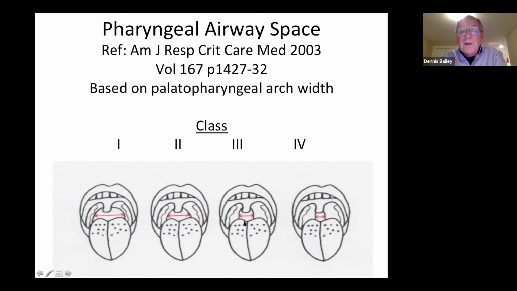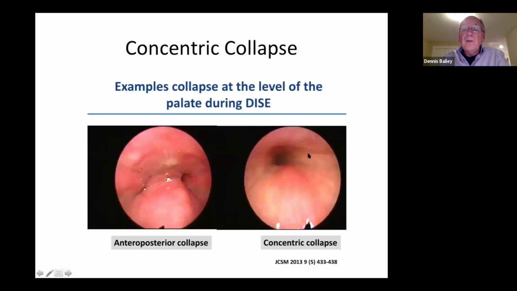So where do we see this mostly? Are we going to see it in mostly thin people? It's possible, but they may mostly be overweight patients. Now, we have to take into consideration that the tonsils could play a role in this if they are enlarged. We're discounting that at this point, okay? So patients who have more of this with a Friedman tongue position 3 or 4 are going to more likely have concentric closure of the airway. These may be patients who are also more overweight, okay? And so you may see more of this as opposed to this, all right?